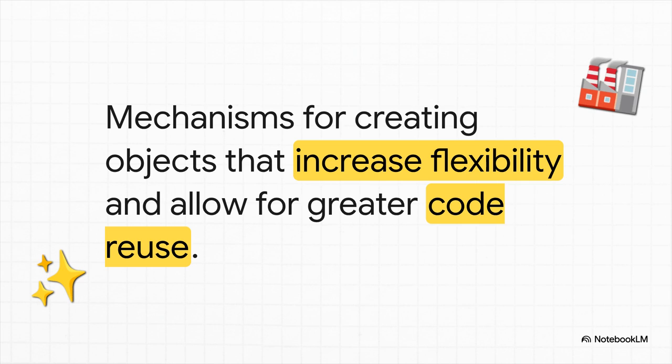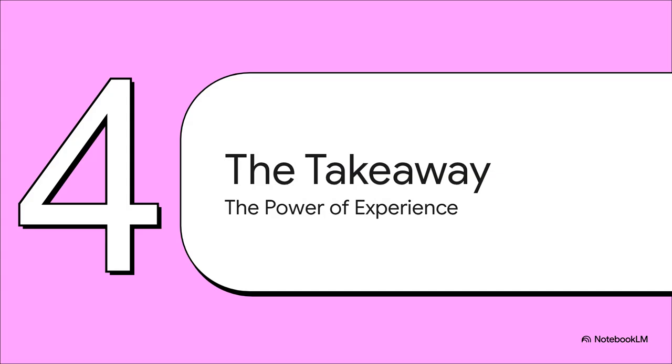Instead, you can use a pattern like a factory. Now, you don't create the object yourself, you just ask the factory for one. And the factory looks at the situation, maybe some configuration, and decides which specific class to create and hand back to you. It hides all that messy logic and makes your whole system way more flexible. So let's pull it all together. We've looked at patterns for building things, for making things behave smartly, and for creating things in the first place.